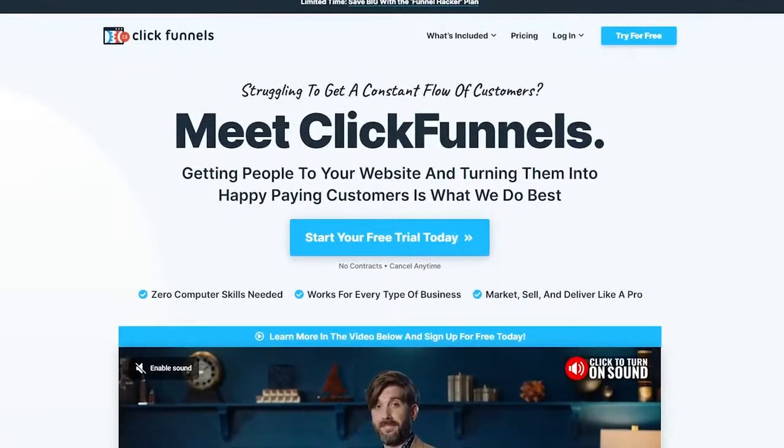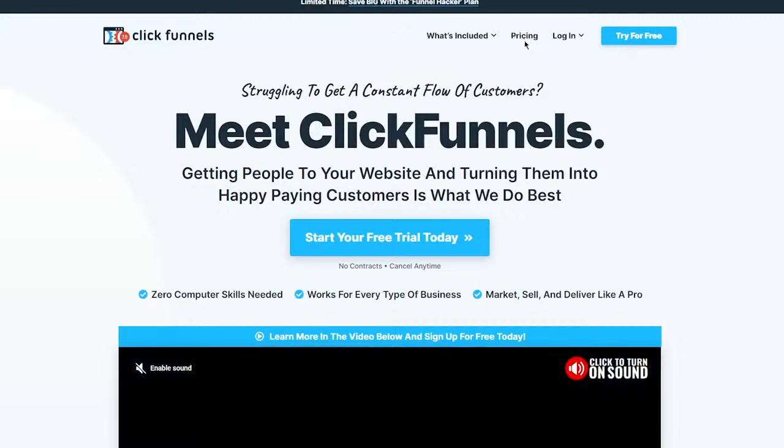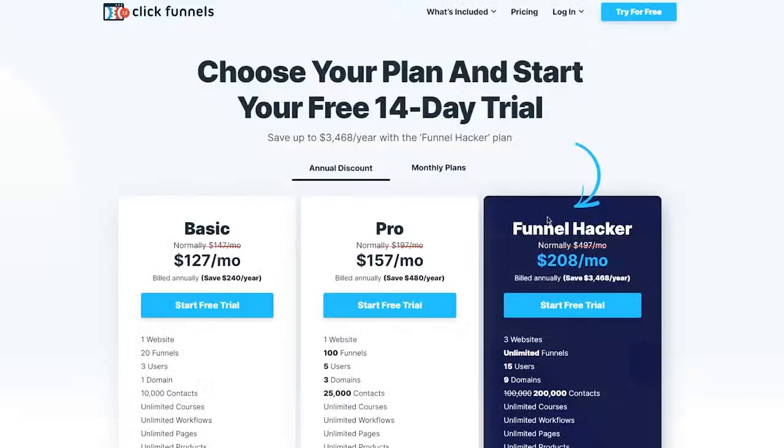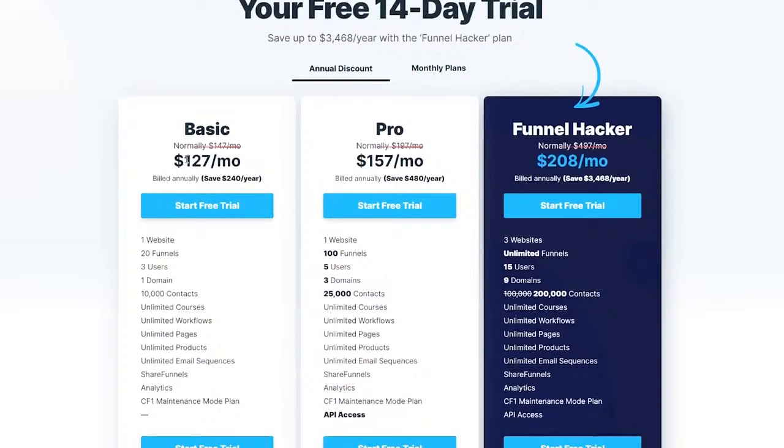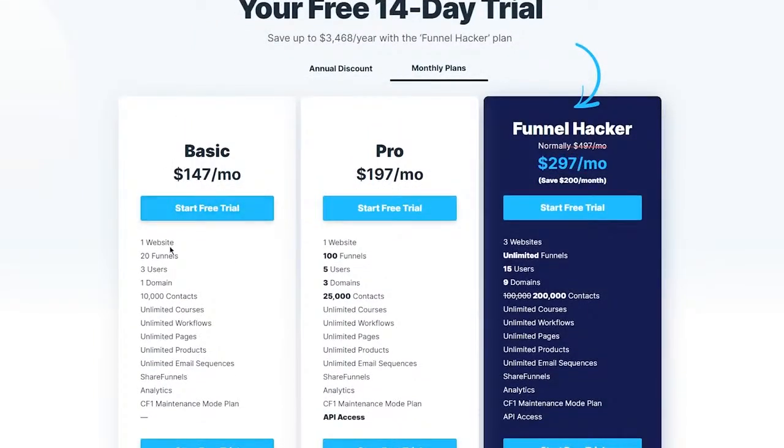And once you check that out, obviously you can go into the ClickFunnel pricings as well. And the pricings are pretty sleek. Okay, you get the basic, the pro, and the funnel hacker plan. And once you get these plans, it's pretty standard. Okay, so the basic is 147 per month, and you get all these prices. Then you get pro for $197 per month, and then the funnel hacker for $297 per month. And obviously the features are even better than the pricing. Like, they give it a run for its money, and trust me, you will not regret buying ClickFunnels and its plans.